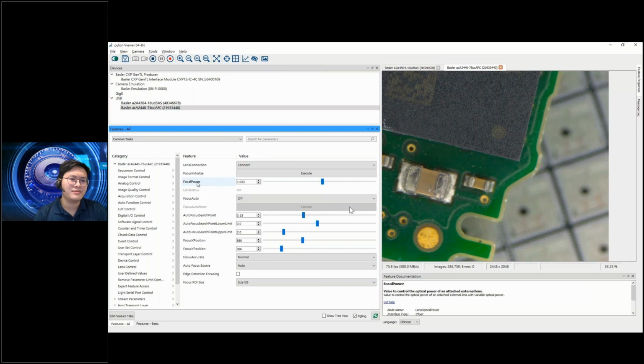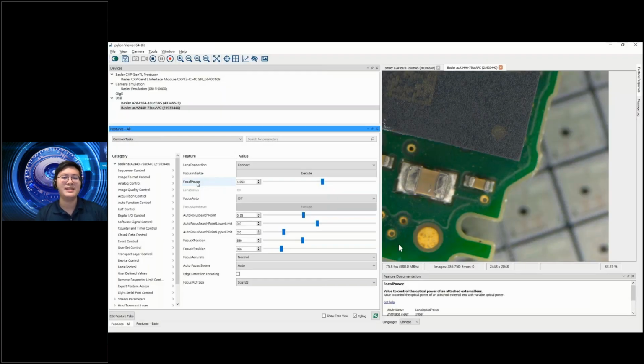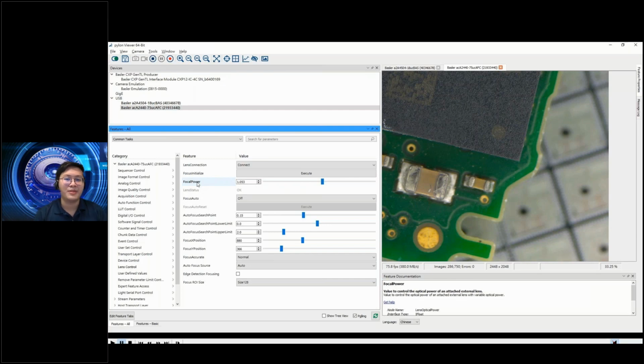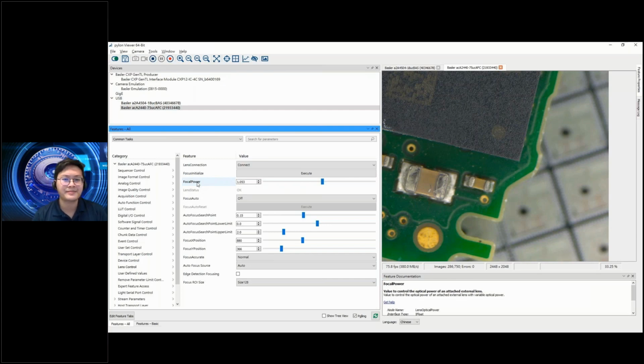So what is the advantage here? If you were to purchase a third-party autofocus lens, you would need to purchase the cable and the lens controller, and use a separate API to control the lens itself, whereas there would be a separate API for the camera. The autofocus solution that we provide here gives full accessibility of the camera features and can be controlled just by a single API, from Buzzer, which is the panel API. In this demo, I'll be replaying the live demonstration from one of our colleagues.